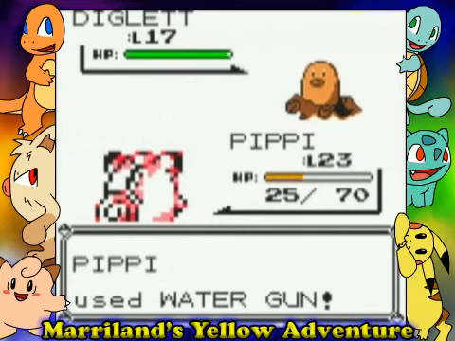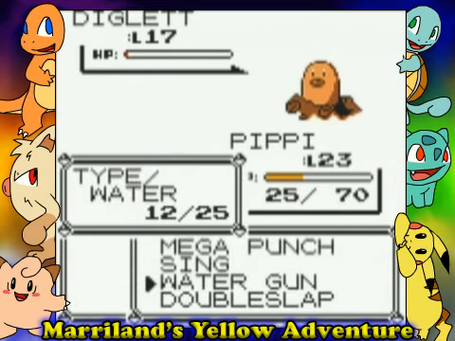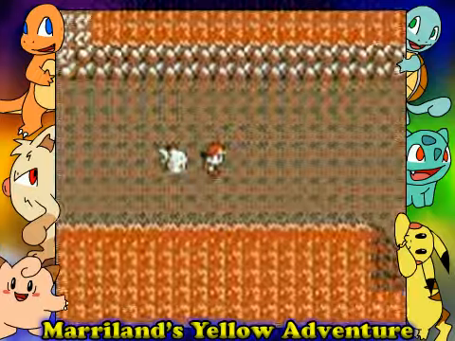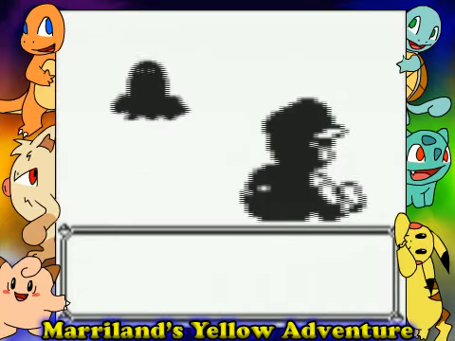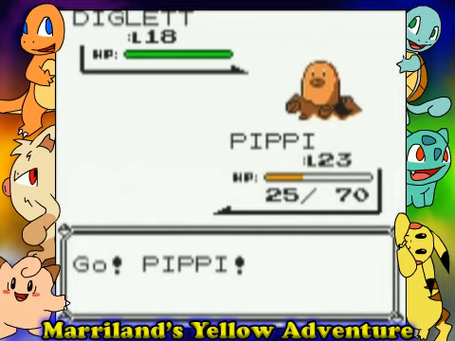It evolves at level 26 into Dugtrio, and then it doesn't learn Earthquake for a while, but Dig will probably be just as effective until then. It still has an attack power of 100, which is pretty good. It's the same as Earthquake. Since I'm assuming if you're playing this, you're not going to be playing it competitively right now. Yeah, I don't know. It's very fast.